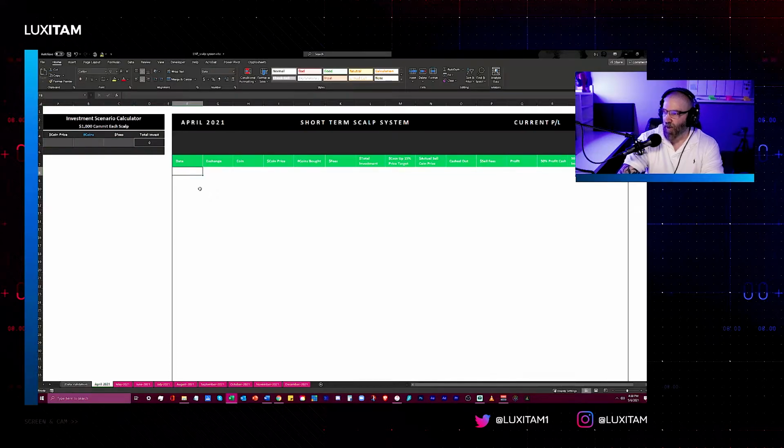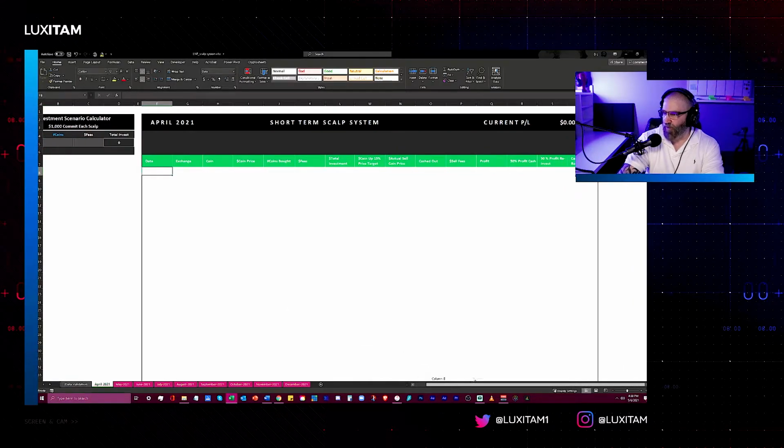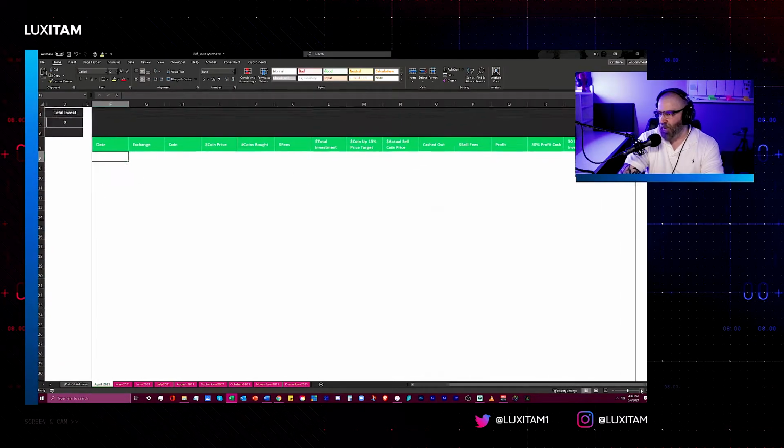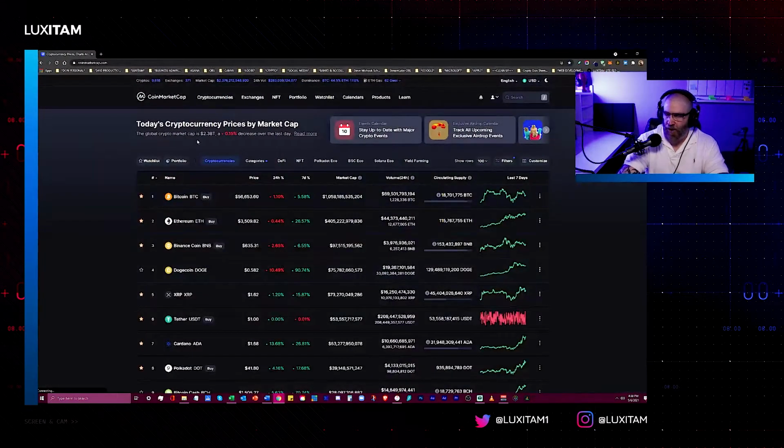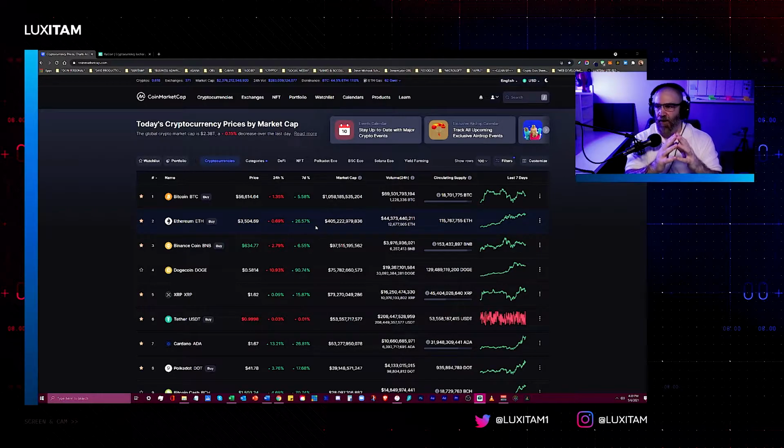Now, where I really use the sheet and where it really goes to work for me is right here. Let me make this a little bit bigger so it's easier to see. Hope that works out. All right. So the first thing I'll do is I'll say, all right, what am I looking to get into? And I would, generally speaking, have an exchange up. But basically what I would do is start by doing my research. And I found a low cap coin, or any coin for that matter, anything that I'm paying attention to that I think is going to go up.